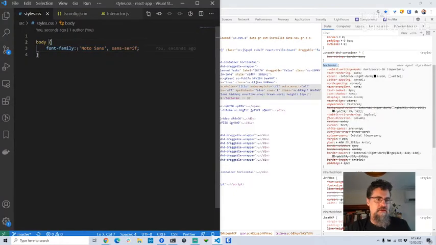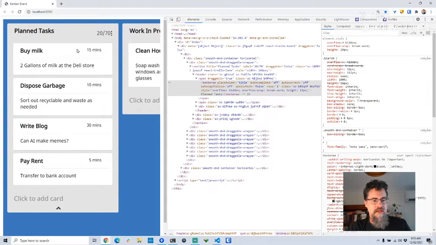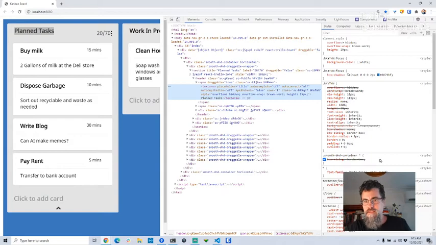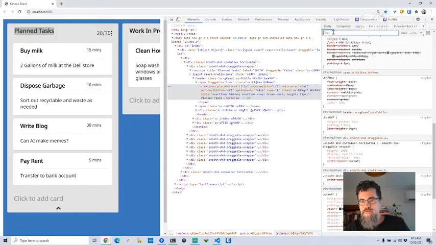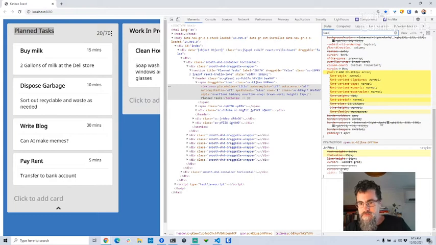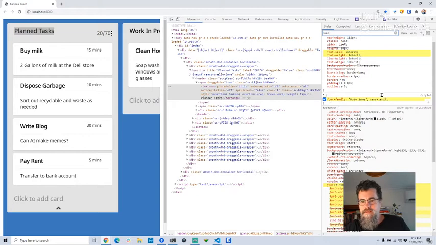Let's just see. I wonder if I can just say star here and say, you know, apply this font to everything. Okay, that seems to have worked. Cool. So I can explicitly double check that by coming into my inspect element on plan tasks here, and I'm just going to look for the font family. It's just a bit hard to see, so I'm just going to search for font again. Yeah, so you can see here that it hasn't struck out. So I basically applied the same text to everything. That works for now. I might want to customize that later.